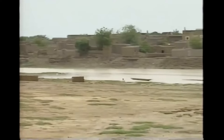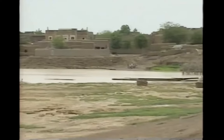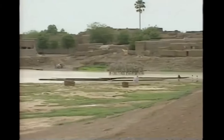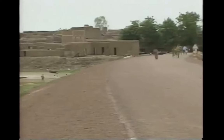It's ironic that the wish by some people to own a Jenne terracotta is the very reason they'll probably never understand its significance or what it meant to the people who once lived in this part of Mali.